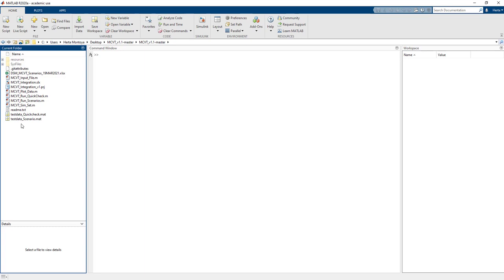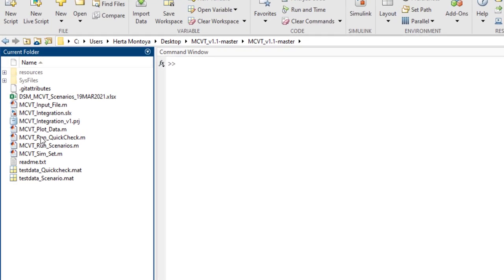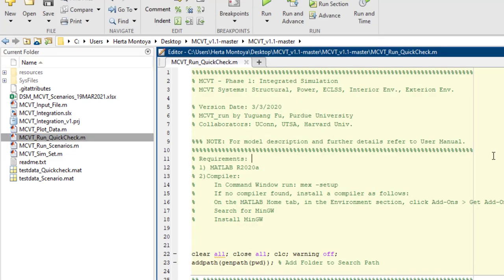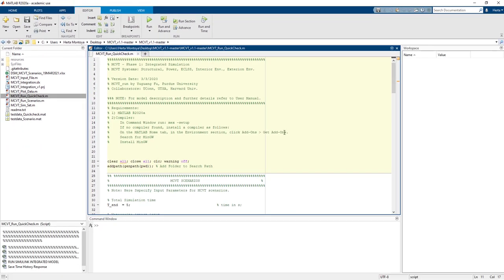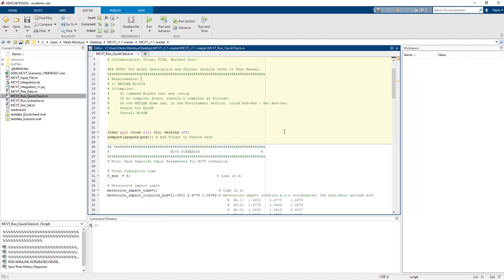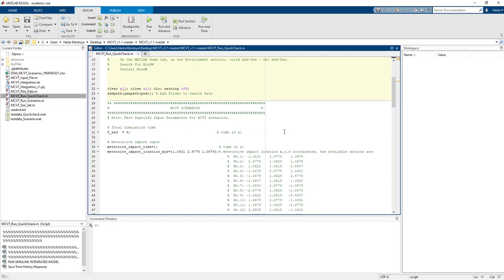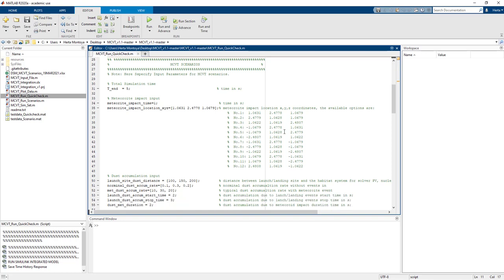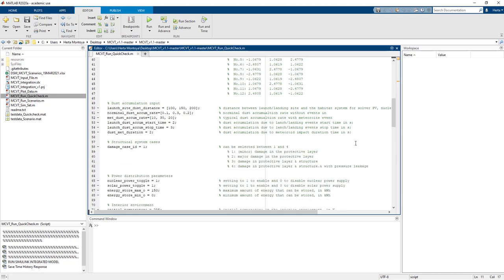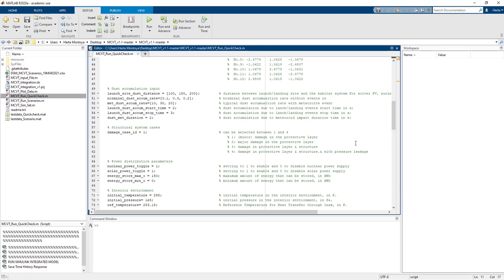To make sure that we have set up the MATLAB environment correctly to run MCVT, we will run a quick example and open the MCVT run quick check script. In it, you will find different model parameters that are used to run the simulation, such as total simulation time, mirrored impact time, mirrored impact location, dust accumulation input, and other input parameters for the different MCVT subsystems.